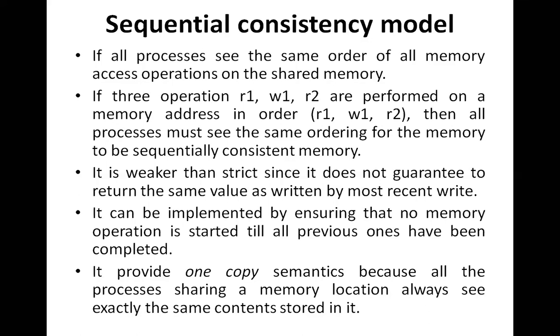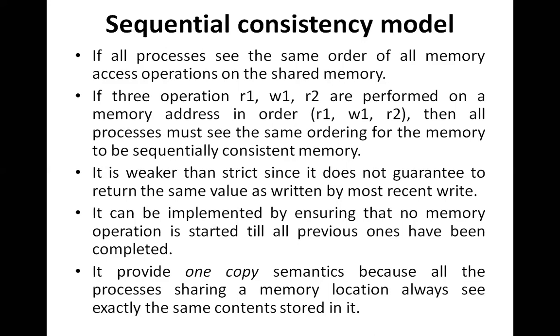That's why a sequential consistency model provides one copy semantics, because all the processes sharing a memory location always see exactly the same content stored in it. So that is why it is the most intuitively expected semantics for memory coherence, the most important one. Therefore, the sequential consistency model is acceptable to many of the applications.